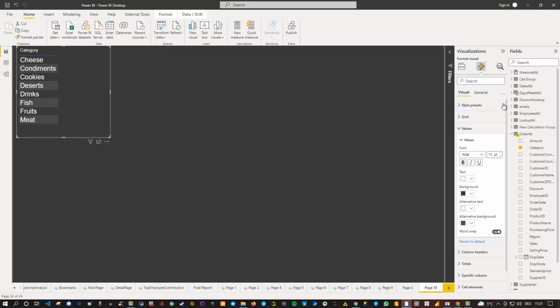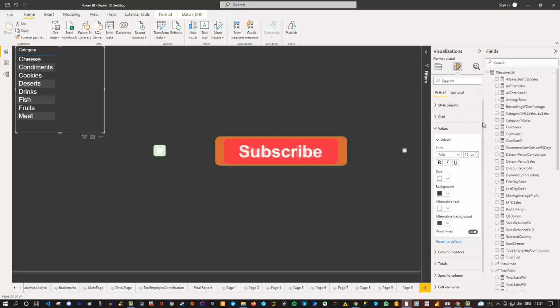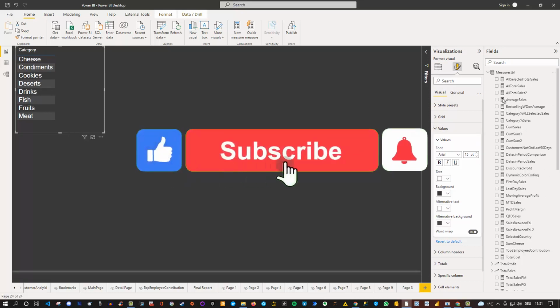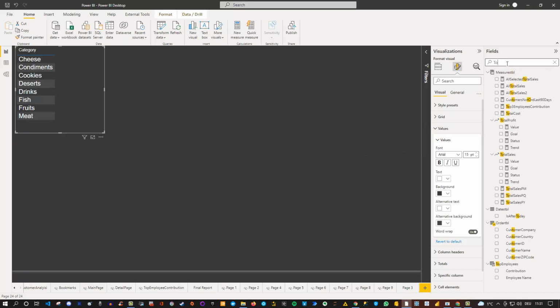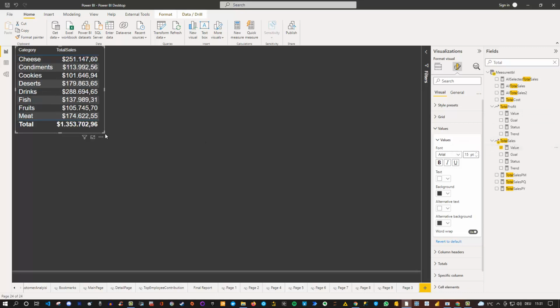Then I could say, okay, I will go inside my measures table. There I already created various total sales measures, and one of them, for instance, is my total sales. So let's search for that because I can't see it directly. So total sales, and here it is. So I can select the value. Currently it's formatted as a KPI, but that doesn't matter here. I simply select it and I can see the numbers, and exactly what the total sales are for each of the categories.